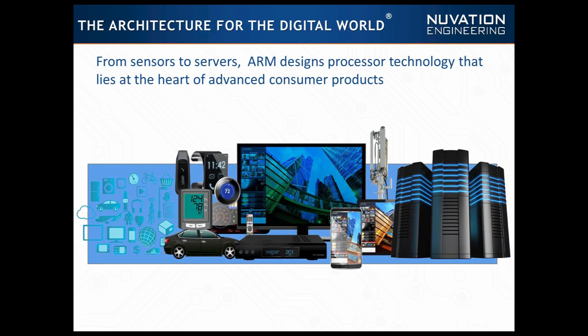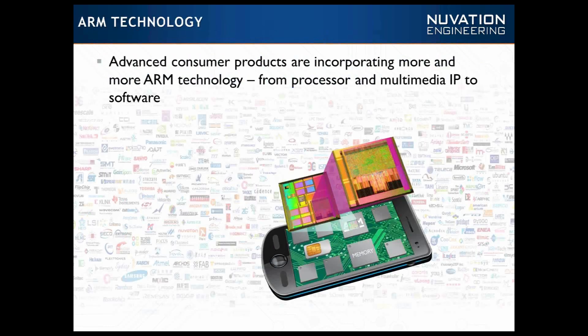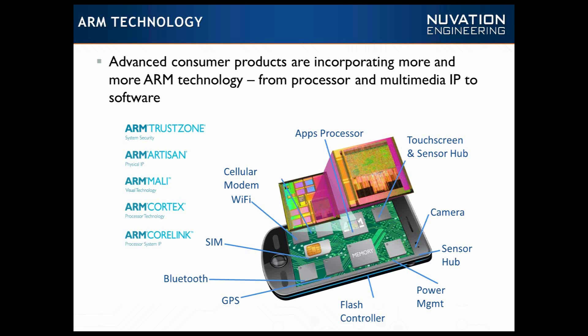There's one slide showing you the breadth of the ARM solution beyond just the processor. We are looking at smartphones, for example — we have the Cortex technology for the processors, and those you will usually find in application-type processors like the Cortex A9. This is found in many, many other ecosystem technologies, like modem technology, GPS, power management, and even down to the sensors. We also have the Mali graphics technology to drive GPU as well as system solutions, down to the Artisan technology with the physical IP layer.